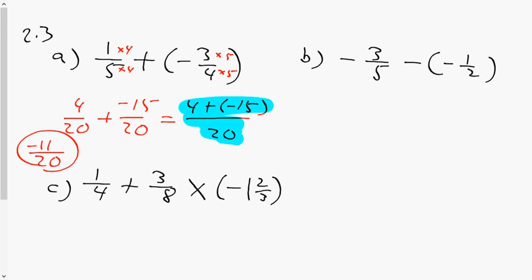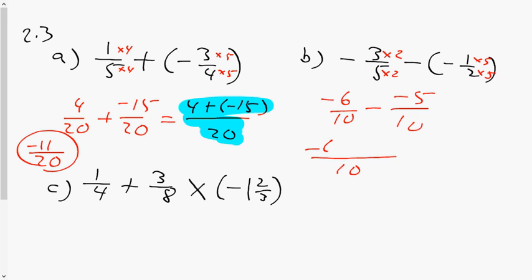Next question, 5, and we're subtracting, which still requires a common denominator. We're going to use 10 here. The equivalent fraction will be negative 6/10. Notice I dropped my negative sign in my numerator. And the equivalent fraction to this will be negative 5/10. Keep your denominator, subtract your numerators. Now I need brackets. Keep flip change. Final answer is negative 1/10.